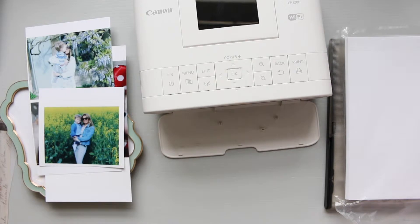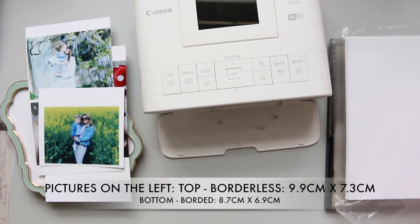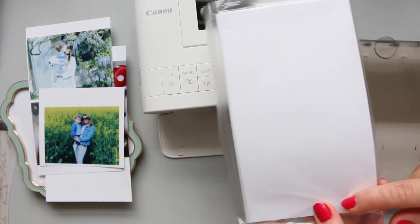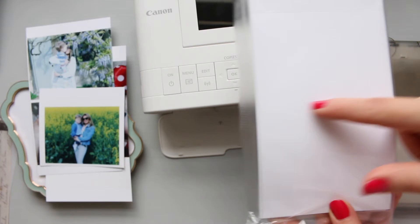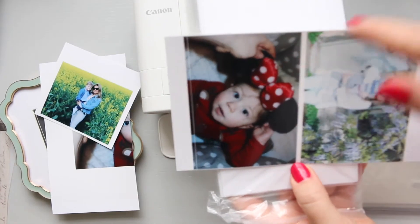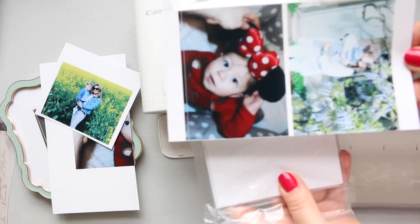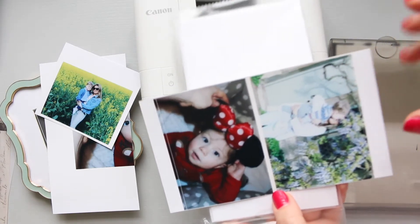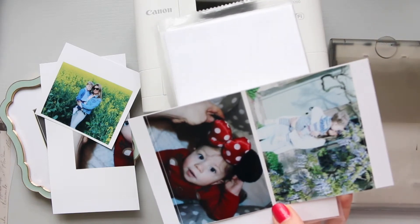There is a way to make collages within this big postcard size that gives you very good sized pictures — not too small, not too big — and you have a variety to play with. Just for that frame I mentioned at the beginning of the video, I have done three different layouts. One would be a full picture — the full size. Then I've done a collage where I separate the pictures in the middle and have two of this size. Then I've done one in the other direction, so pictures are rotated lengthwise. What that gave me is that it made it possible to fit 10 images into seven frames, which is very useful.